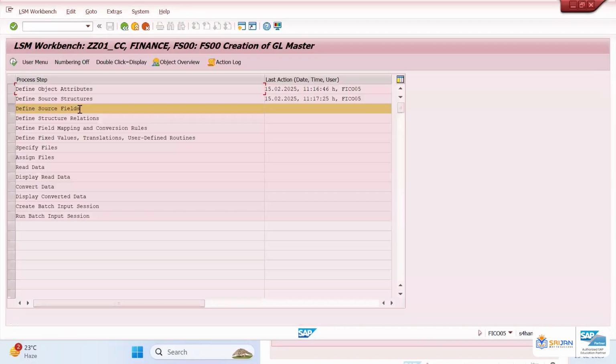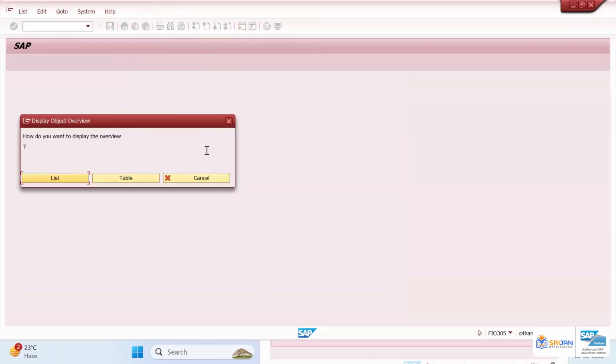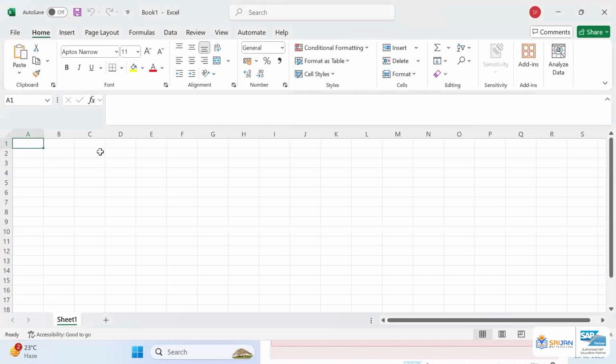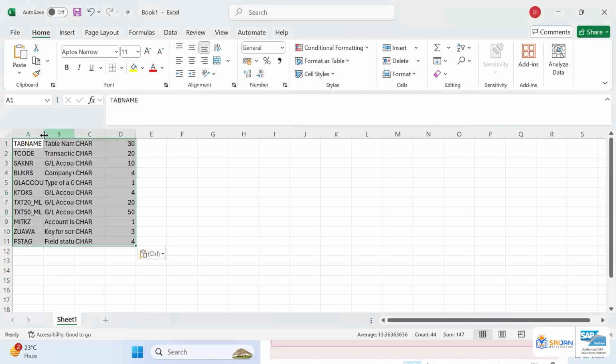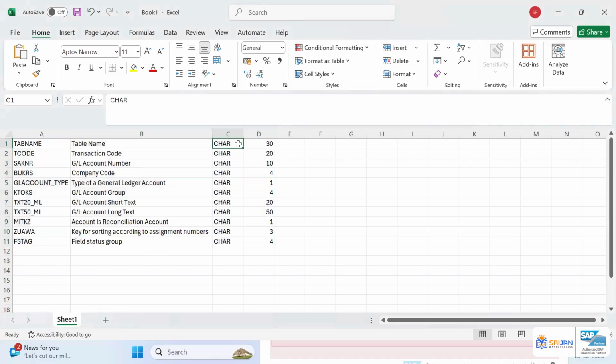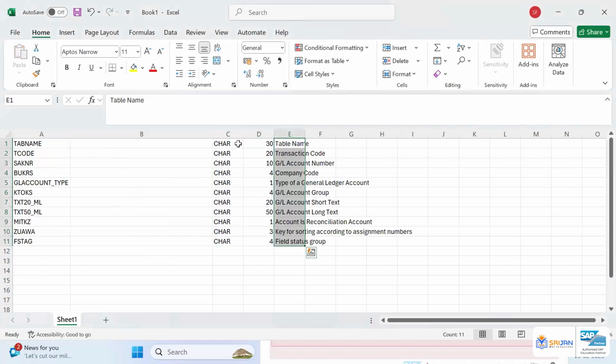Now I will come in the third step. Before coming to third step, I need to click on this and I will copy the from table this one and then I will paste in the Excel. Copy and paste in the Excel. Same thing. Clear? Now this structure, you need to do little change. Copy this thing, cut and paste it here.